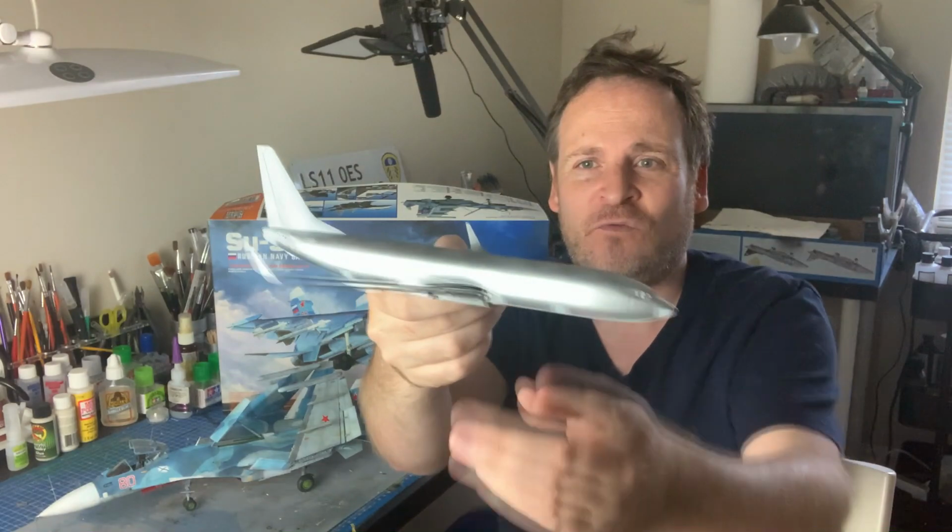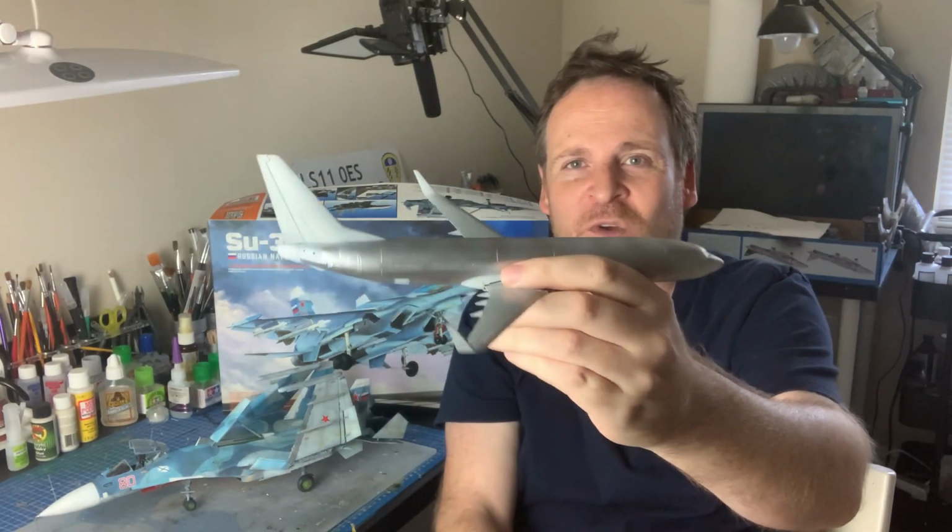So just bear in mind, this fit is so good. The actual fuselage is separate from the wings. I just placed it on top to show you guys. So that's why there's a huge gap. But once it slots in place, it's completely seamless. But there you go. It turned out really nice so far. I got a really nice metal look.